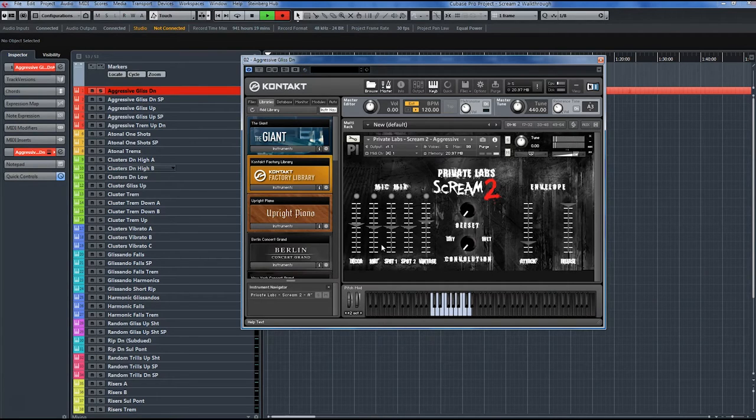And one thing to notice too is that everything is velocity sensitive. So we have up to three velocity layers: pianissimo, mezzo forte, and fortissimo. And the way those are triggered is just by the velocity of your MIDI information. So if you want to trigger the higher velocities, you can just edit your MIDI.